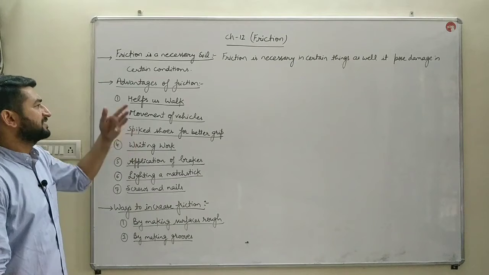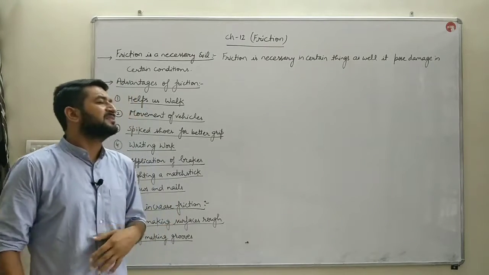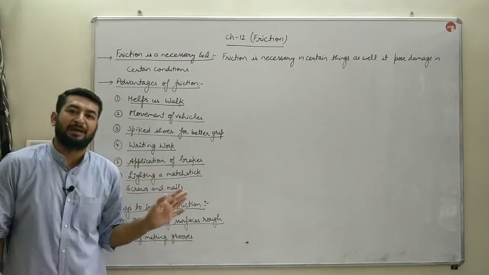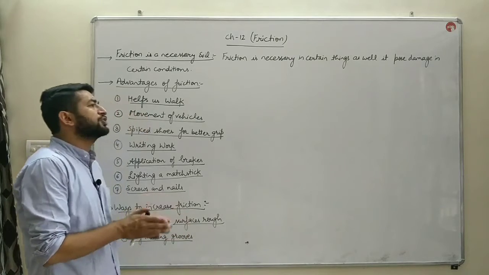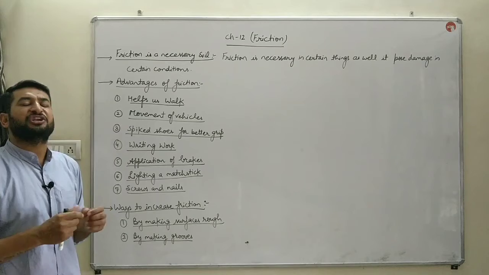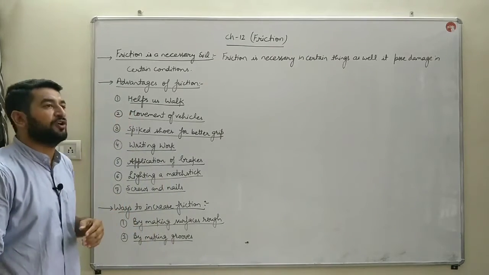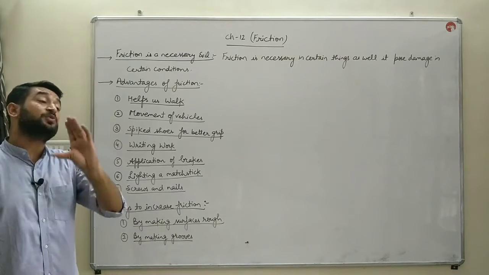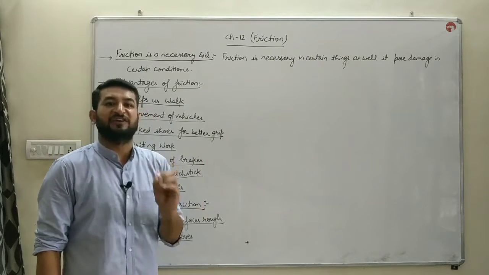Next we have discussed that friction is a necessary evil. There are certain things which cannot happen without friction. But along with that, friction also causes wear and tear as it generates heat, and that will cause damage to the surfaces of various objects. So that is why it is said that friction is a necessary evil.